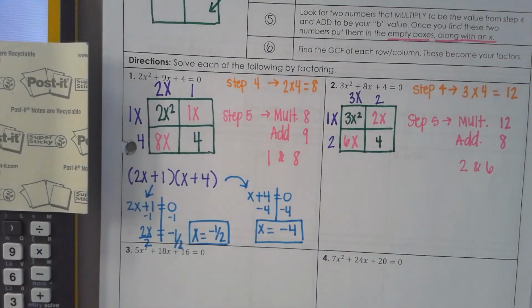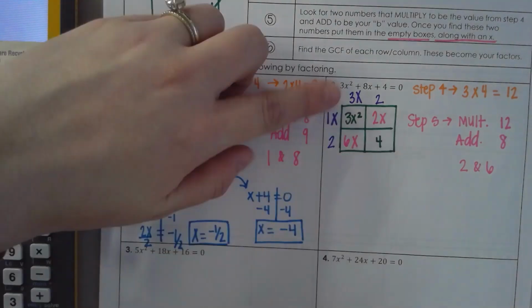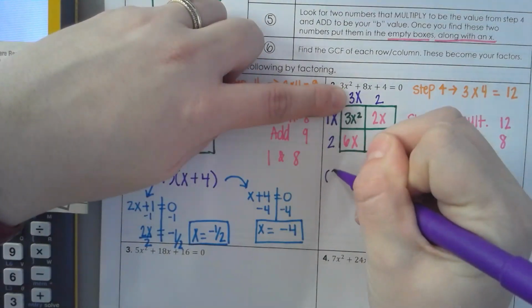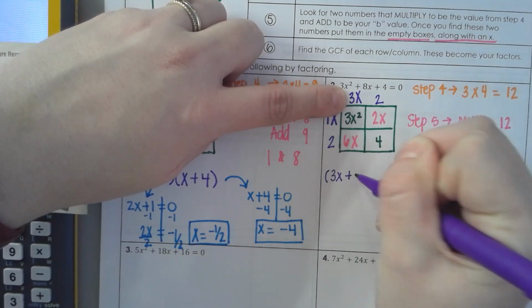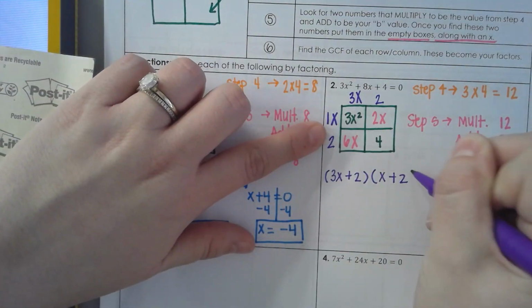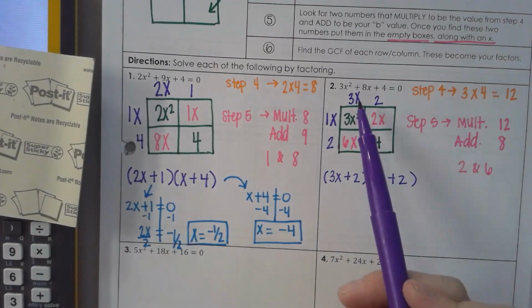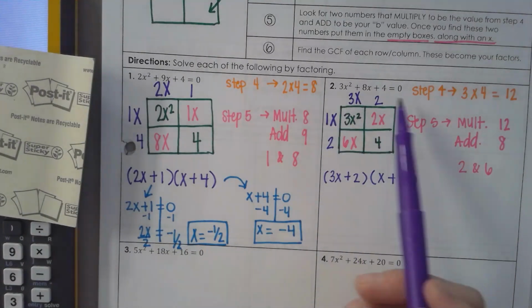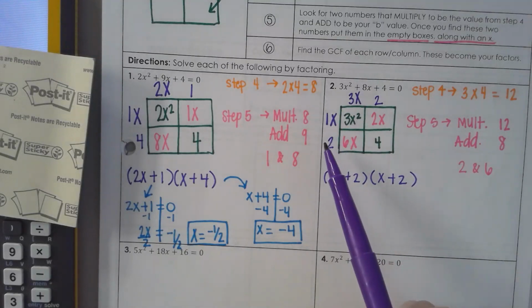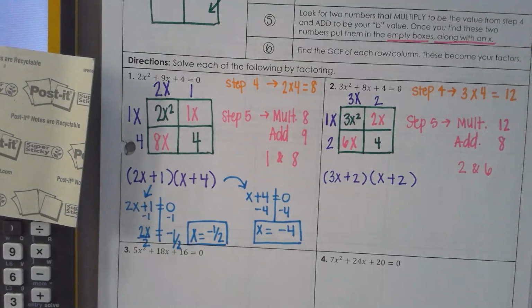So my factors at the top, 3x plus 2. And my other one is x plus 2. So all the ones beside it are what you're dividing by. Like what I have in purple, that's the GCF. I asked myself, what can I divide both 3 and 6 by? That's essentially finding the GCF.